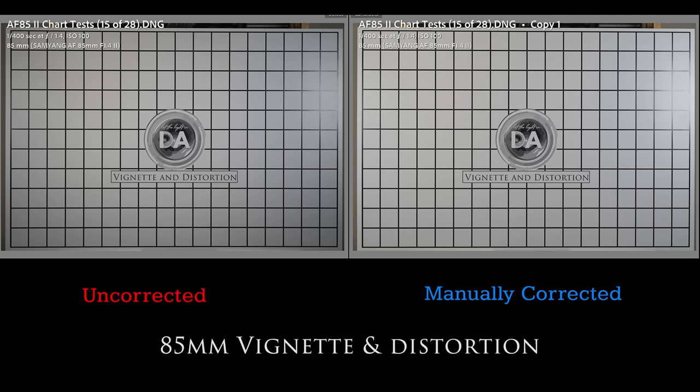When it comes to optical performance, one area where the Samyang has clear advantages is distortion and vignette. The Samyang has almost nil distortion — I used a minus one correction to fix a tiny amount of pincushion distortion. The Sigma, on the other hand, has quite pronounced pincushion distortion that required a minus eleven to correct, and it actually showed up in real-world shots where you could see a bow in the horizon or a straight line.